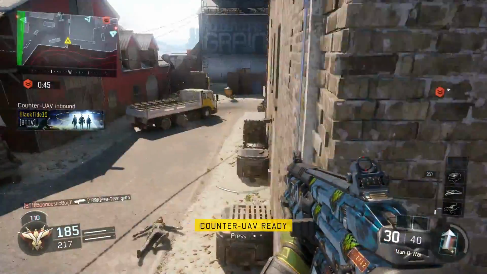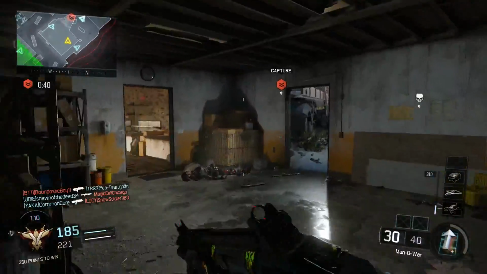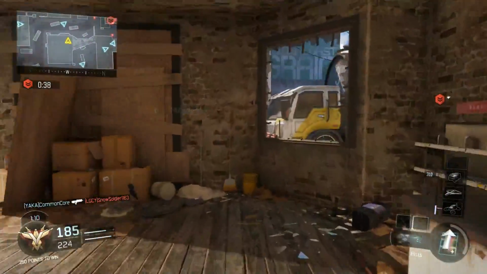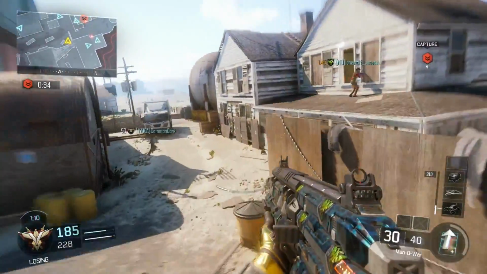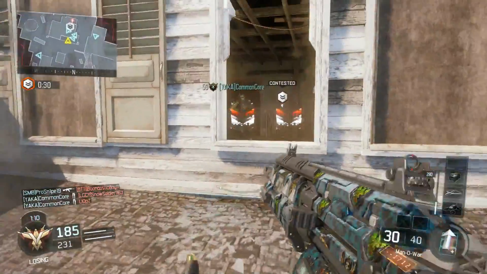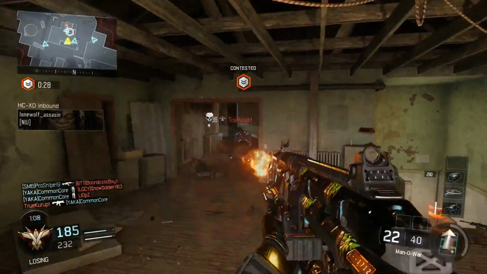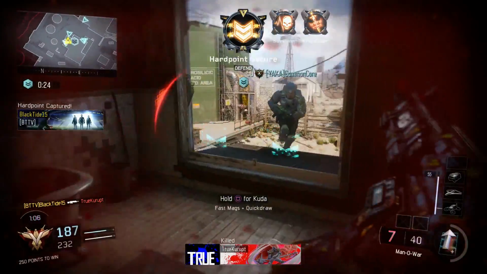If there's a hard point in a room or something and it's contested or the enemy has it, chuck an EMP into or near the hard point, and the EMP will actually work through the walls, hit some enemies, get you some hit markers, and then your teammates can go in and clear them out if you're not comfortable with clearing them out yourself, and you will get a ton of assist points. Again, tie that in with Seraph's combat focus, and you're just going to be getting your score streaks like nothing.